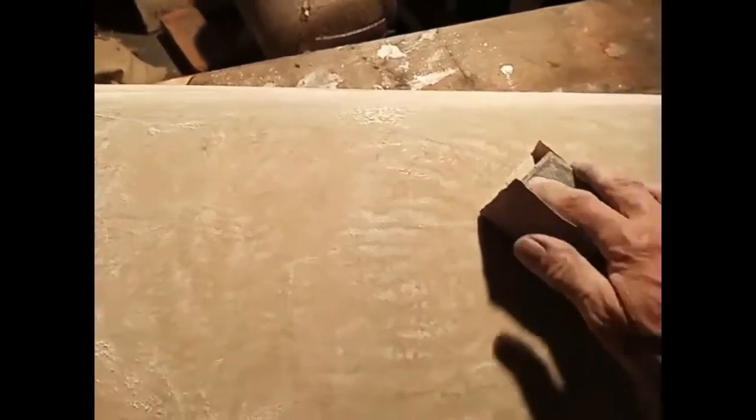Well, like I said, it's like all my projects, they're not classics, but I'll tell you what, that's coated, that's sucked into the wood, that's coated real good. I don't know what it looks like, as long as it does the job.